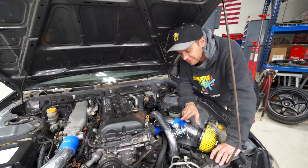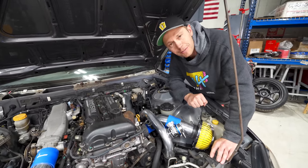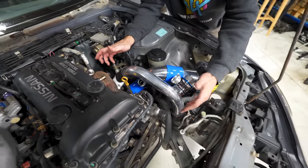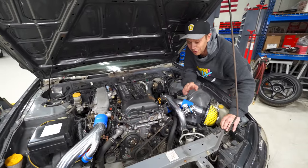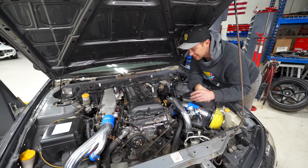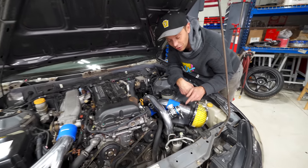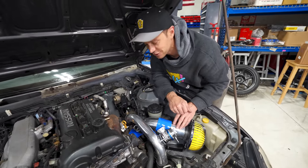We did put their FV2 blow-off valve on here with the pipe. And the one thing I don't love about this is they don't include, you can see, this coupler and this coupler. So we have a black coupler here and a black coupler here. Not my favorite, but I'm not going down the rabbit hole. We went down this rabbit hole with the FD RX7 and it just turned into a mess, because it's super hard to find couplers that match. Either go all black and then it's tough to find the sizing, or you try to find blue, which doesn't match the Greddy stuff. And the last thing we installed here is the suction kit. As you can see, you can notice the mass airflow is gone. So that can tell you what we have in store for the future.